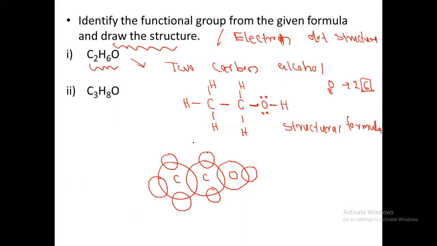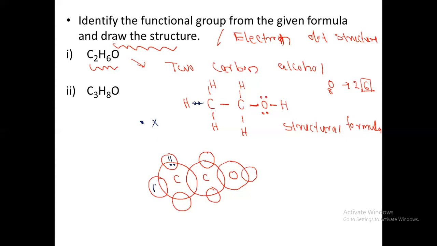Okay, so now how to fill the electrons? It's very simple. You can see a bond. Always remember, one bond means it's 2 electrons. So wherever one bond is there, put a pair of electrons. Okay, so this is the hydrogen. In between C and H, there is a bond. So put 1 pair here. You can use dot or cross, it's up to you.